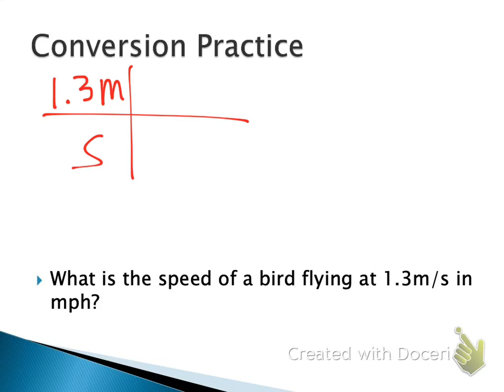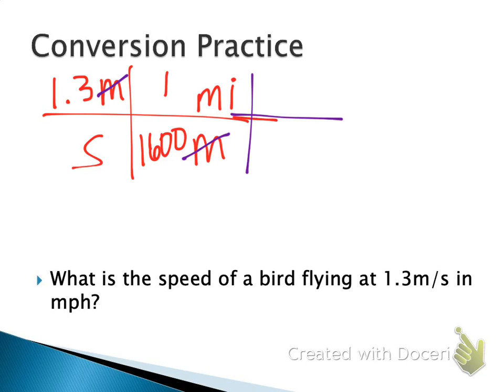Meters to miles first. So we just talked about we could go meters to feet to miles, or we could go meters directly to miles. If I know that there's roughly 1,600 meters in 1 mile, if you want to go meters to feet to miles, that's perfectly fine. But we know there's roughly 1,600 meters in a mile. Okay? Which means I have canceled meters. If I stopped right now, what would my units be? Miles per second. And is that what we want? Mm-mm. So we keep going.